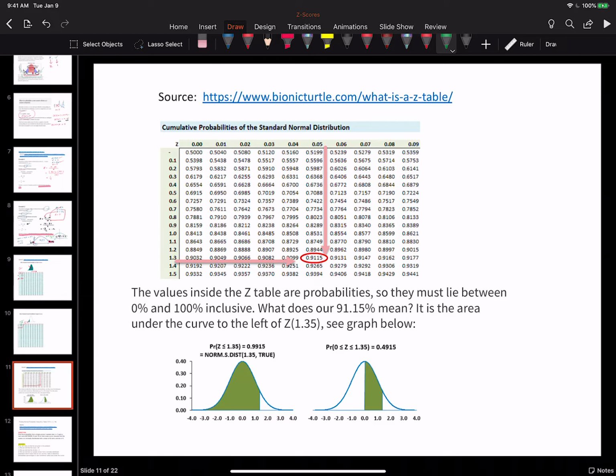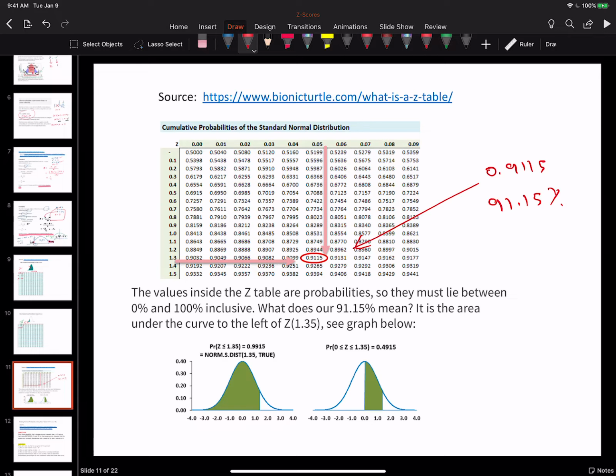You could click on it or type it if you can't. If you look at this right here, the number that they're trying to mention, which is 0.9115, as a percent, it reads 91.15%. That's a little bit high. 91% of the data below.